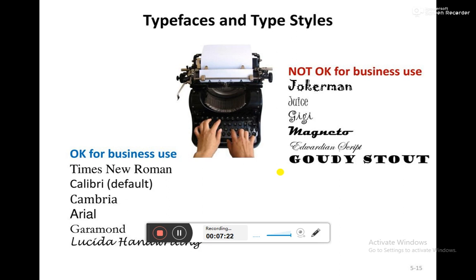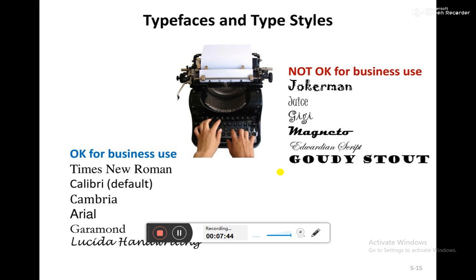Typeface influences the tone of your message, making it look authoritative or friendly, businesslike or casual, classic or modern, and so on. So be sure to choose fonts that are appropriate for your message.